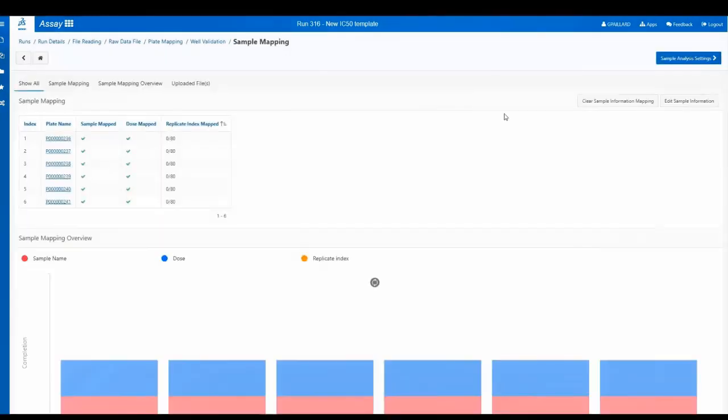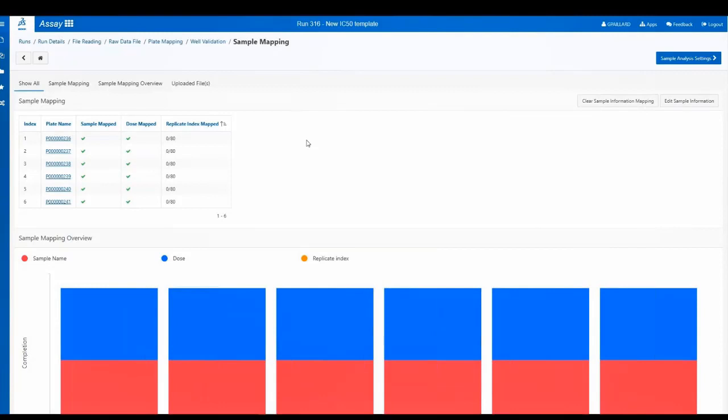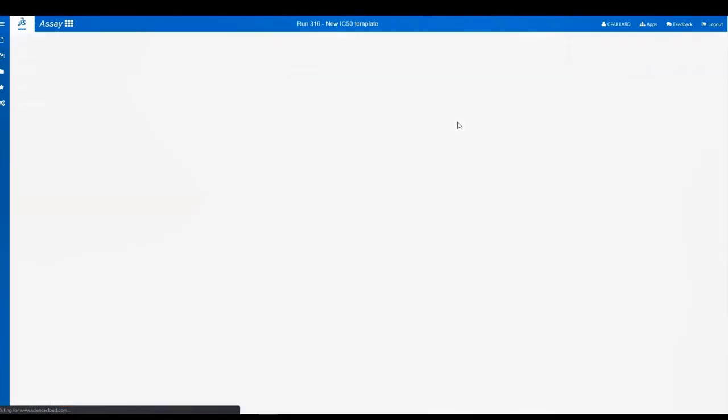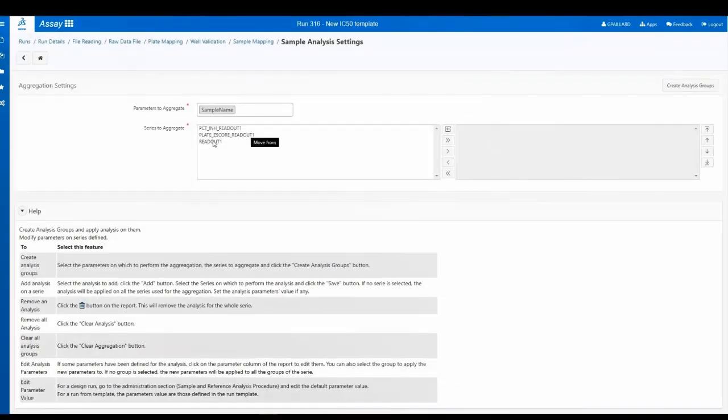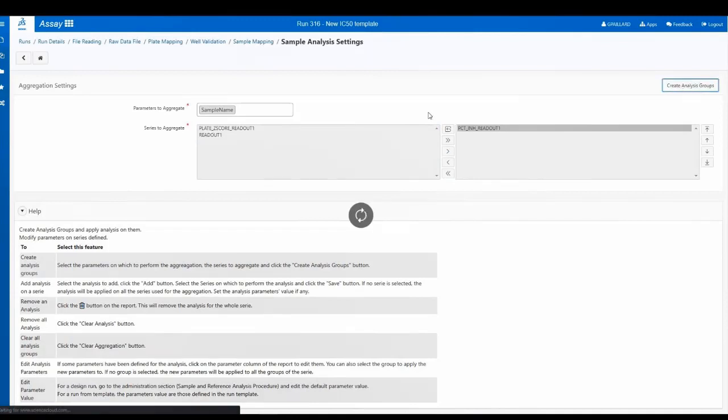Now that the mapping is done, we'll be able to move to the sample analysis. So we can see here the samples have been mapped and the dose has been mapped on every plate. Let's select the series we want to analyze. So the inhibition has been computed before. Selecting that value.